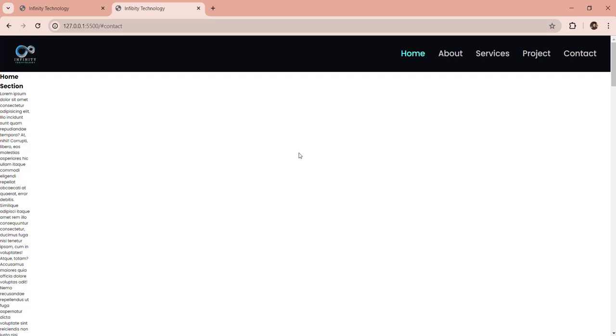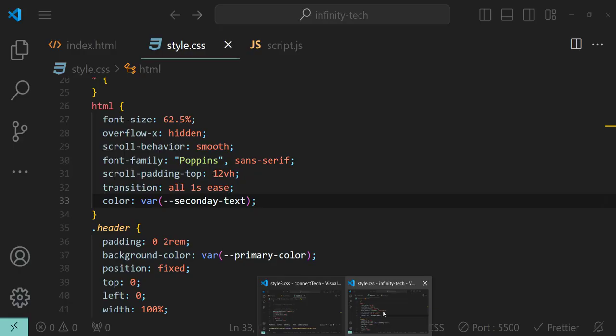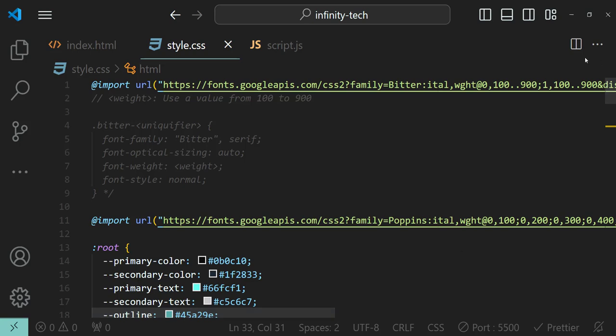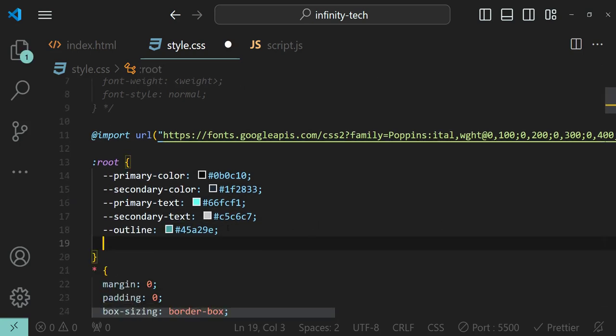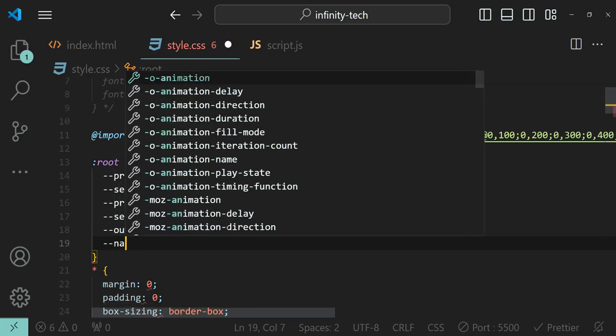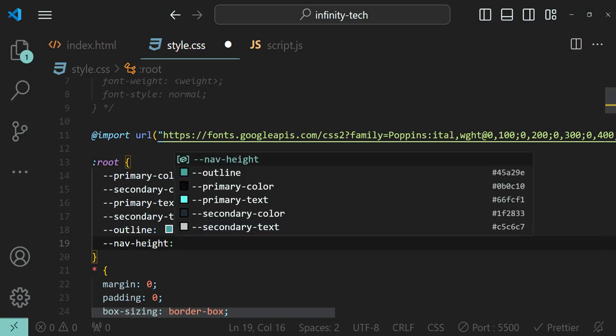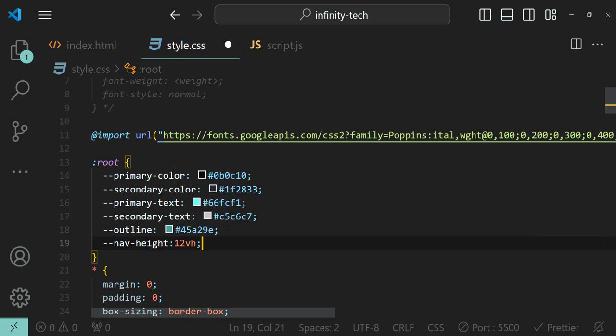So once a value is used multiple times, it's always a good idea to define a variable for that value as well. This way, later on, if we change the viewport height from 12% to, let's suppose, 13% or 10%, then we don't have to manually make changes to every place where we have used that 12% viewport height. We simply have to make the change in one place, and the rest of the elements will automatically get modified. So let's go to the top, okay, over here, and let's define nav height 12% viewport height.